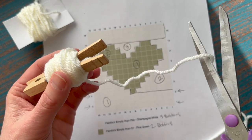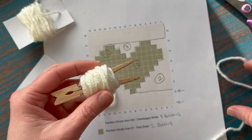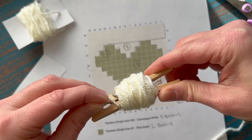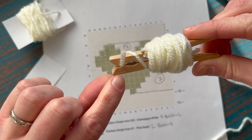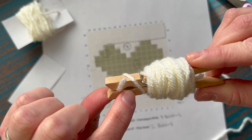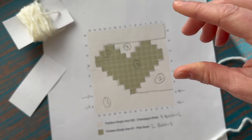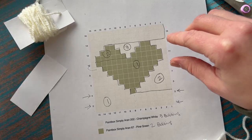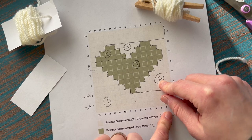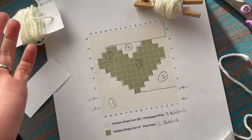All right, so I feel like this is a pretty good amount. So I'm gonna go ahead and trim that. And then I will show you. I just kind of wrap it around, and then once I feel like it's tight enough, I just secure it and I make sure it's between the two pieces of the wood that are actually touching and not in that hole right there. You can see that hole. So don't put it there. It won't stay tight. So I've got two bobbins made. I'm gonna go ahead and make the rest of my bobbins so I can show you how to crochet this up, change your colors, and use the bobbins appropriately.